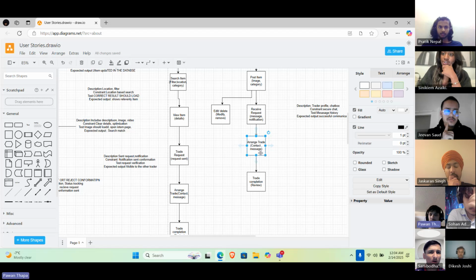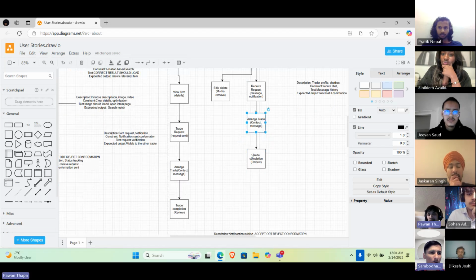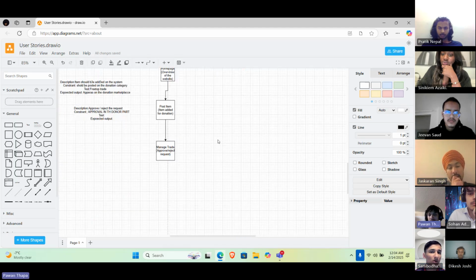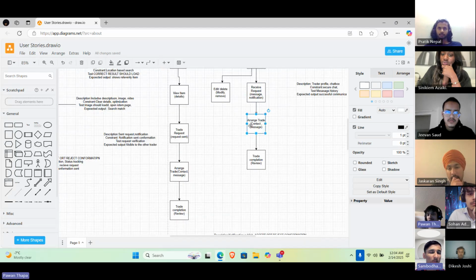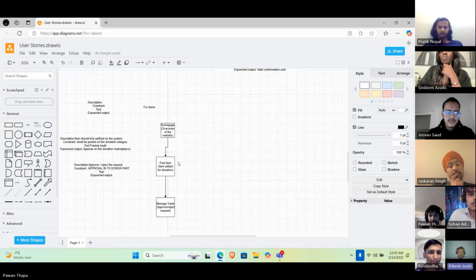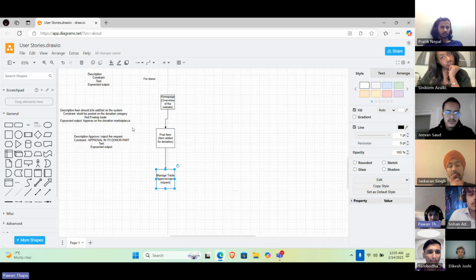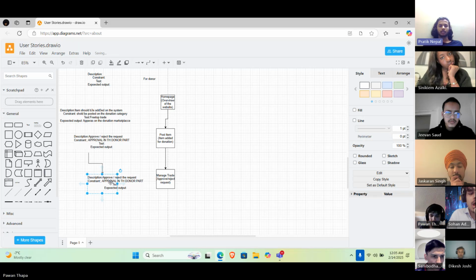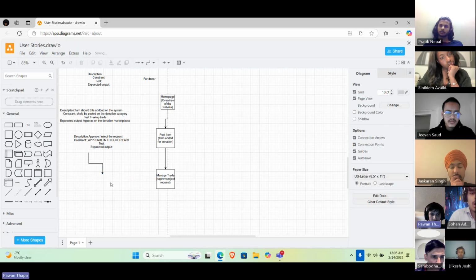But this time, it would all depend on the donor side, right? Before, it used to depend on both the trader and the receiver. Here only one side is active, one will decide, only the donor. So what do you think? Yeah, only donor can decide. You can write this in constraint.